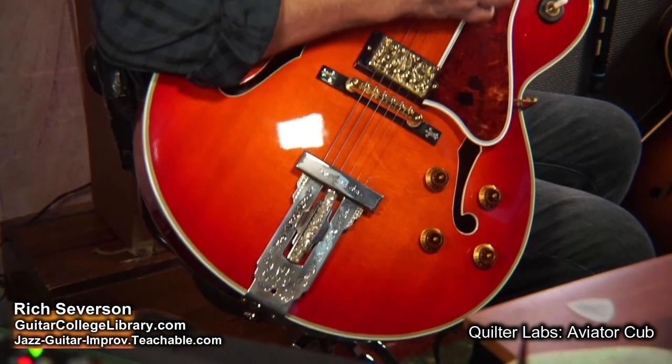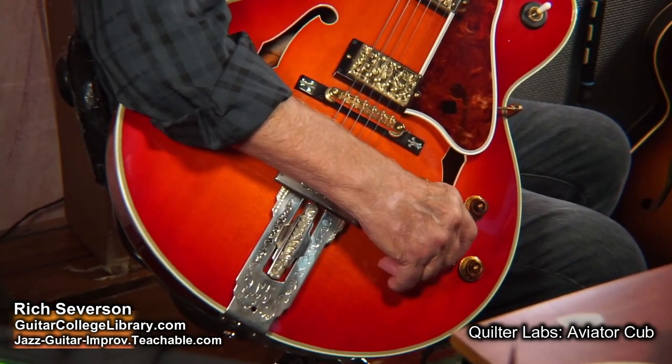Let's hear this on this L5. I'm going to back the volume knob off just a hair, and I'm going to add a little tone, back off the highs a hair. Okay, let's play a little something on it.